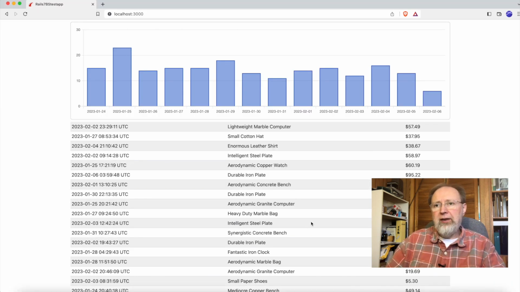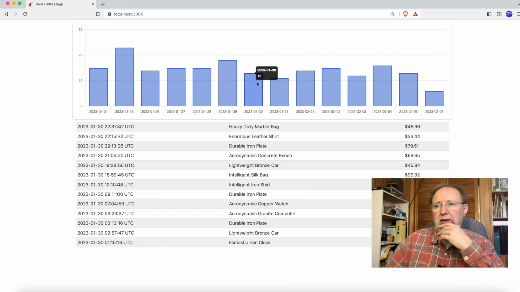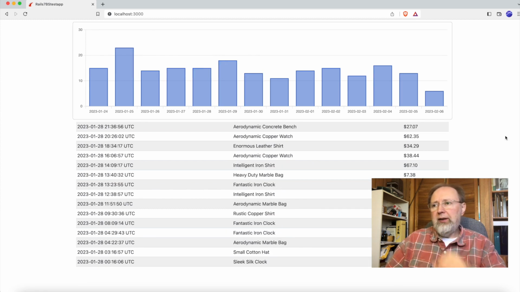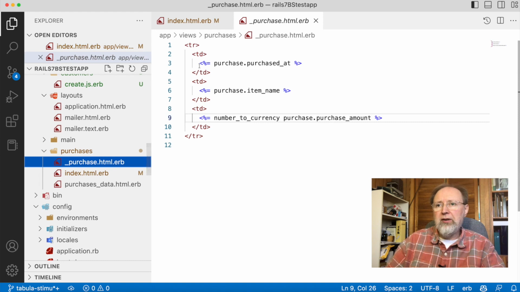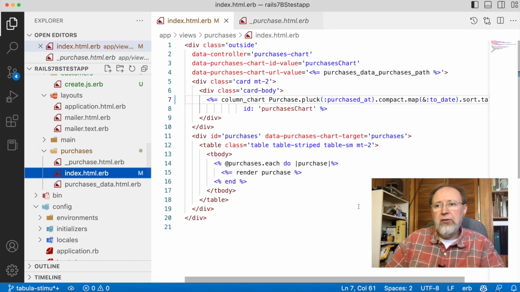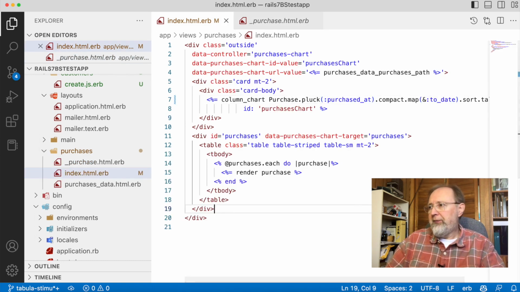We've got the chart that you could filter, and this is not Tabulator. If you remember, I'm just rendering the purchases, and it's an actual real-life table. So what we want to do is change that to be Tabulator.